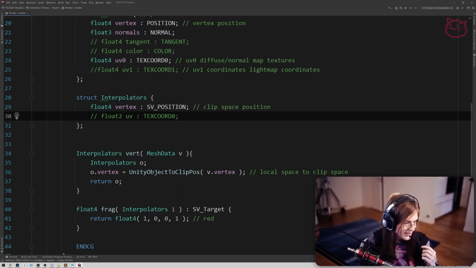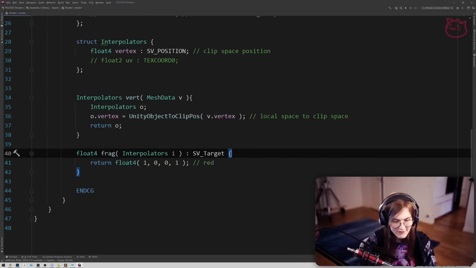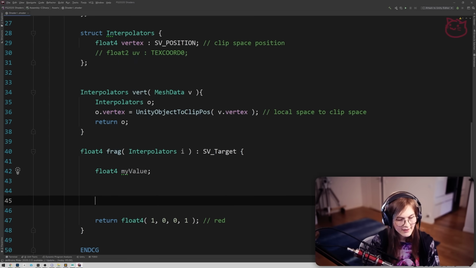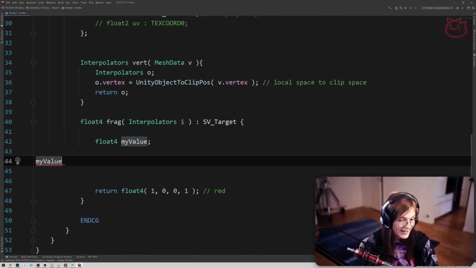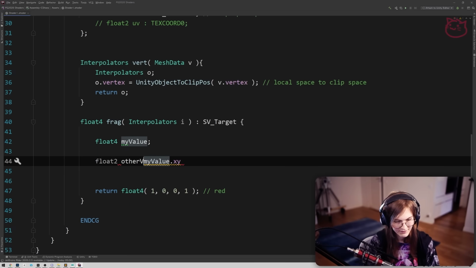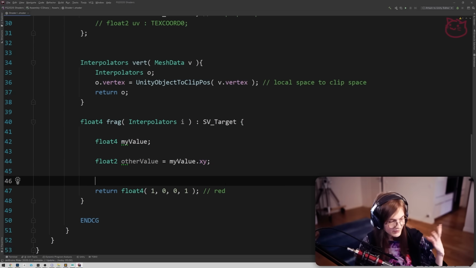Something I love about shaders is that we can do swizzling, yeah. So swizzling is a funny name for a pretty basic, but very useful thing of, if you have a float 4 myValue, then you can access these components or cast them to a float 2 by doing myValue.xy, and that would be a float 2 like this, which is pretty useful.